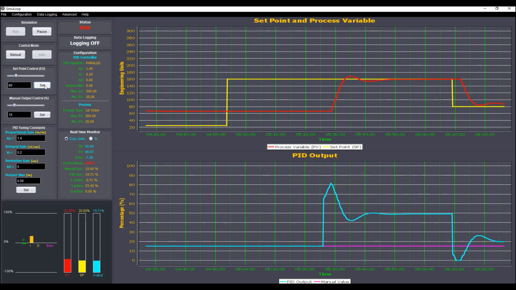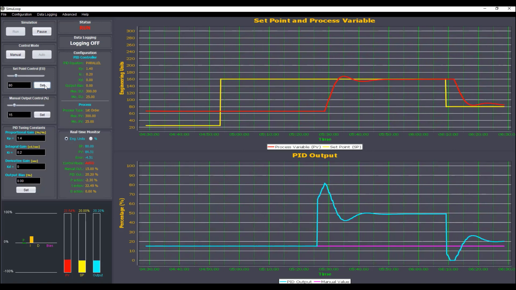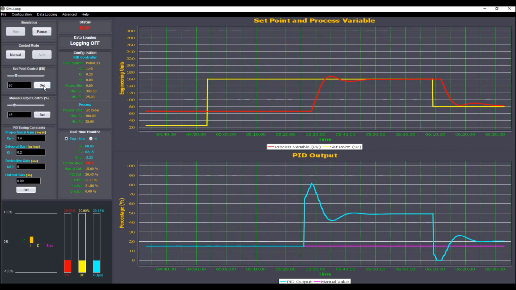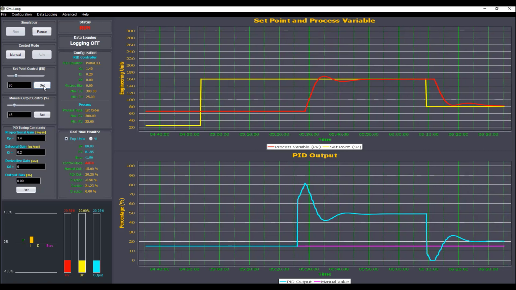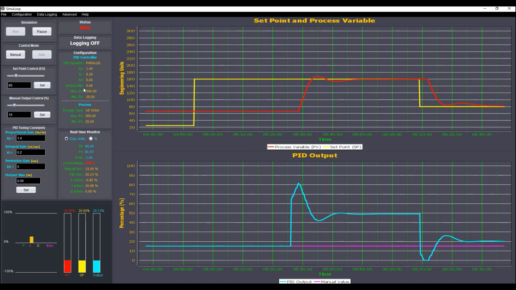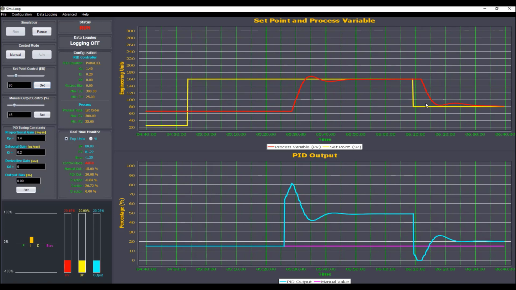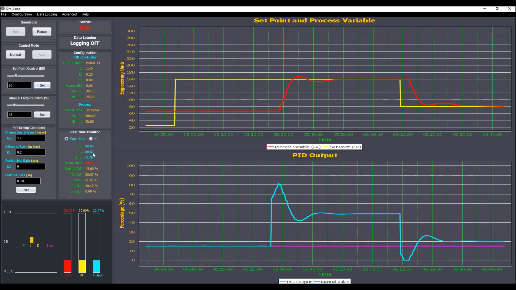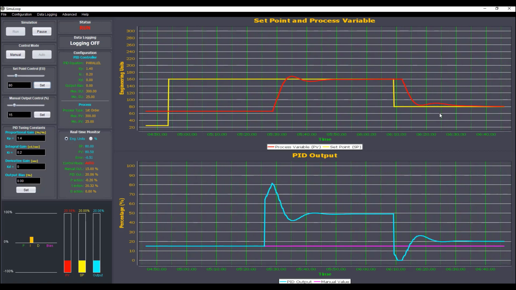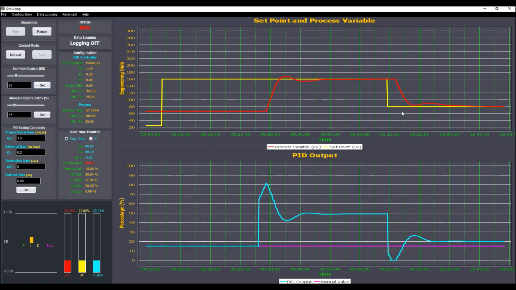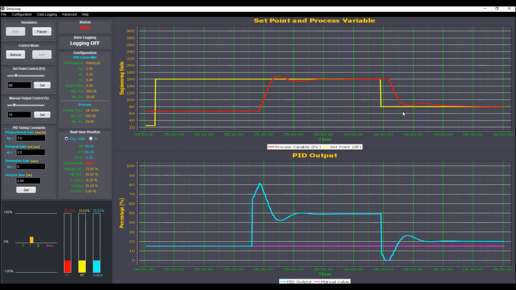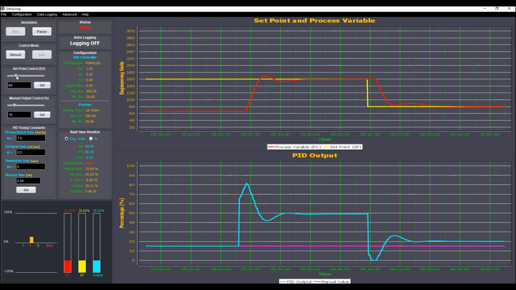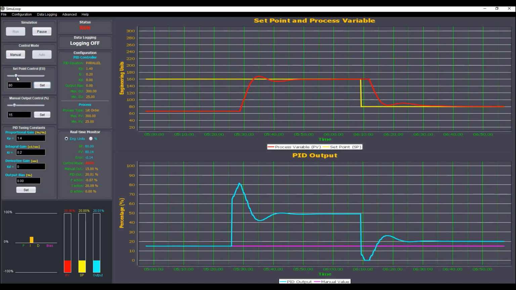We can see that there is a little bit of oscillation, and finally the process variable settles at the new set point value. Let us try more set point changes to verify that the simulation is working properly.